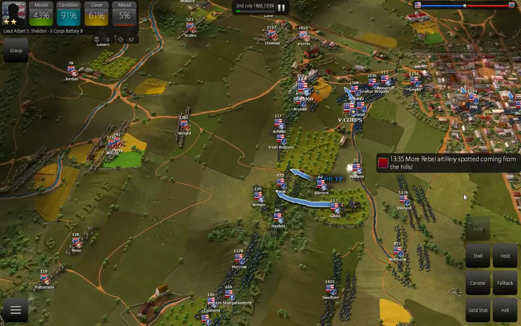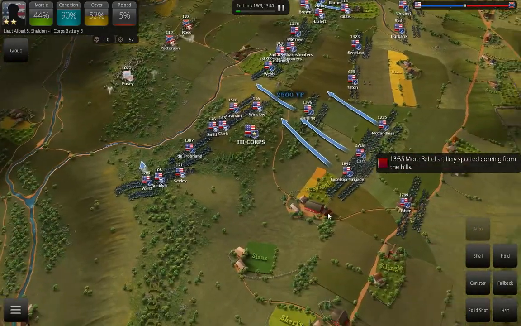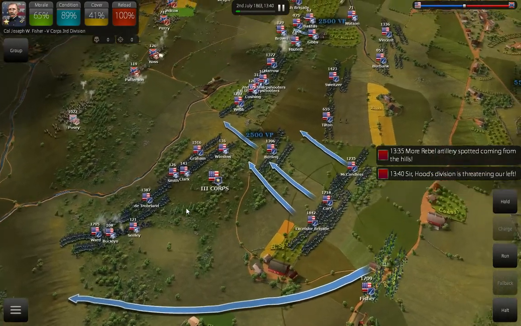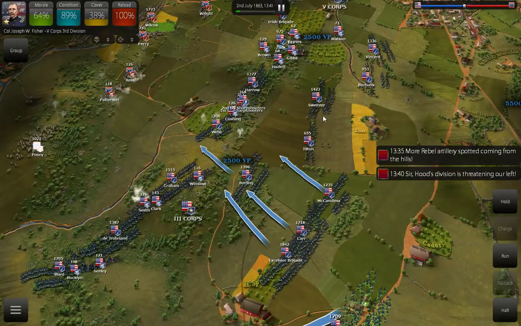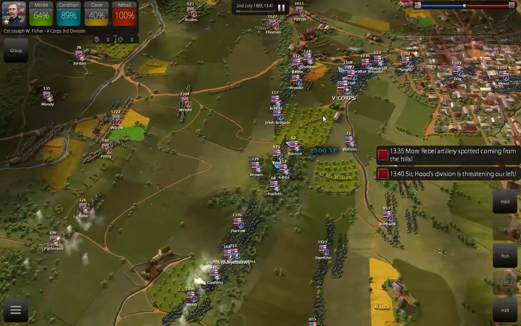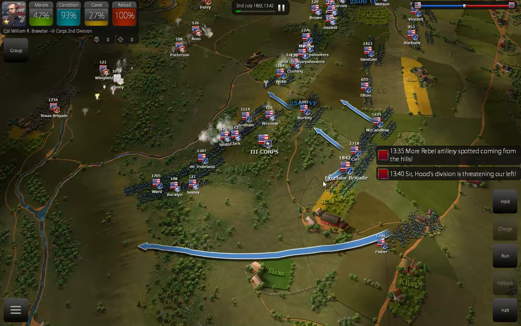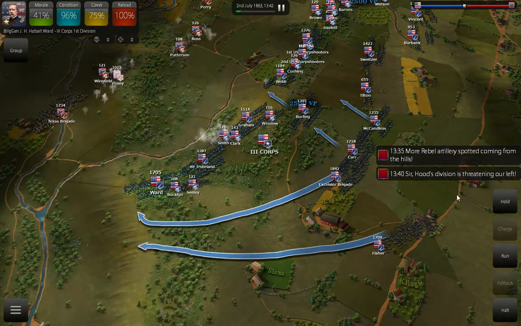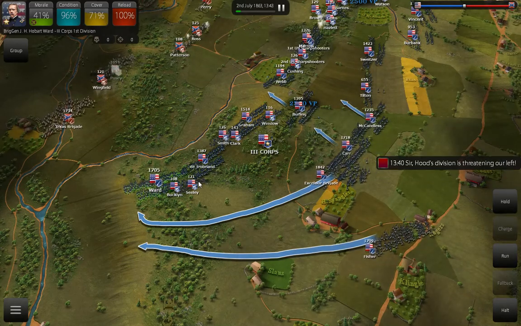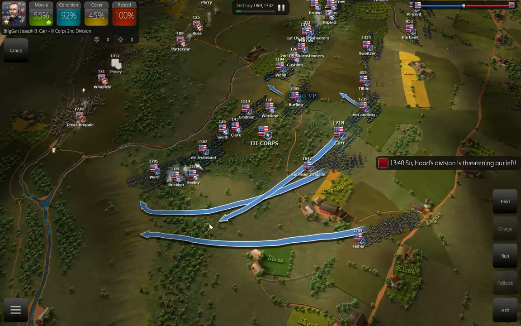Rebel artillery spotted, coming from the hills. There's definitely more infantry back here, so just in case. Fisher, come down here. Uphold this side. Hood's division is threatening our left. Okay, well. Mr. Hood, come on. I see more infantry back there. So, yep, there we go. I see him. Hold here and just shift. There we go. And we'll bring Carr down here too.